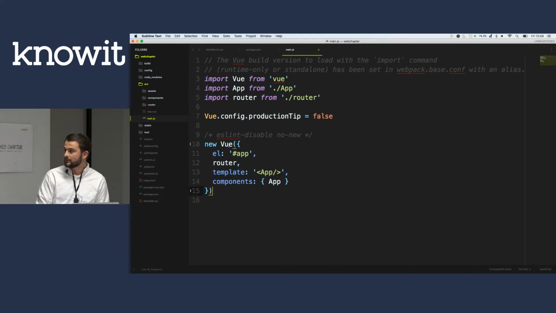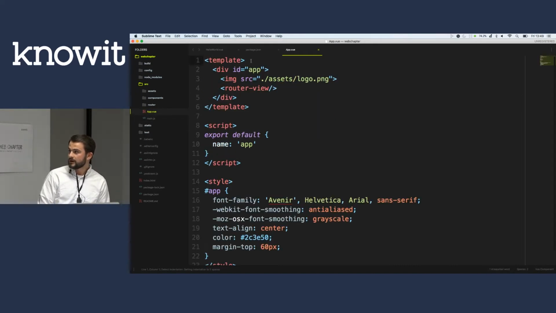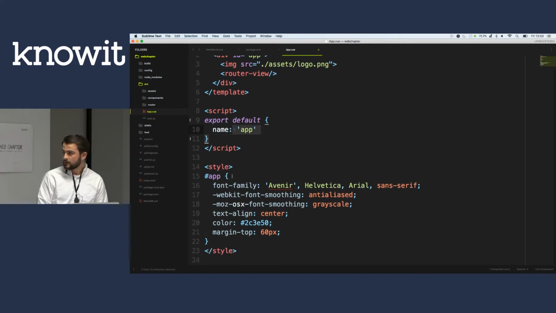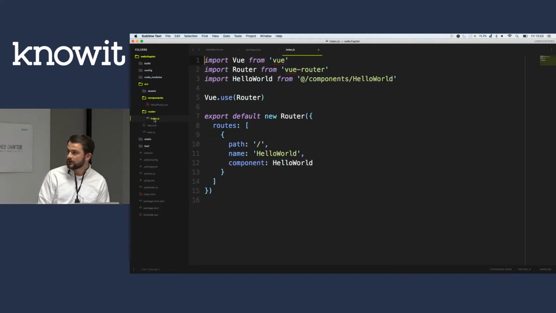So yeah, we initialize the application with the element app and add the router and the template app with components app. And the component is here. So we have the template and the script, which just exports the name, and then the style. Then you have the components, and here's the router.